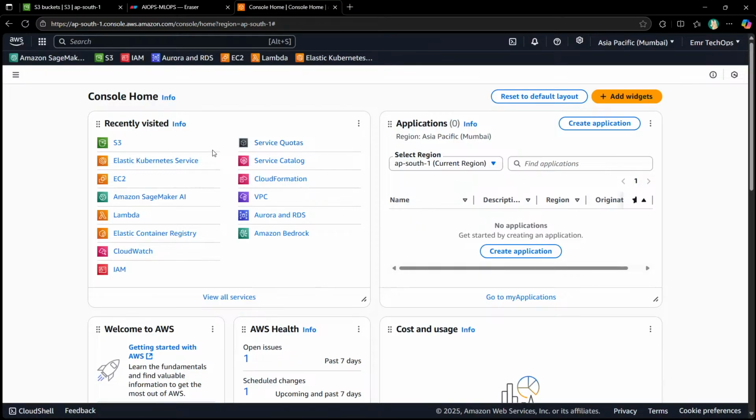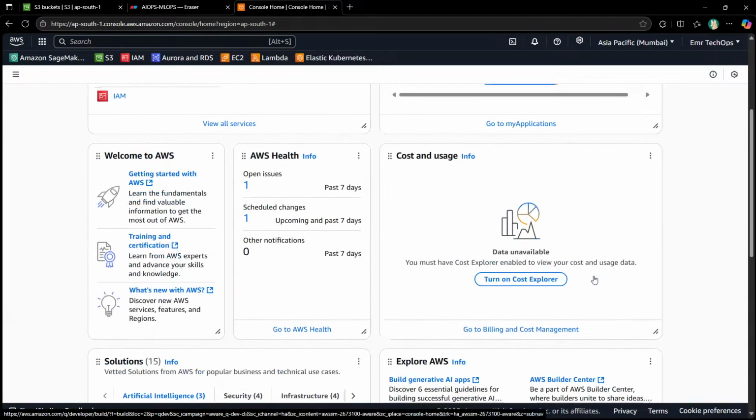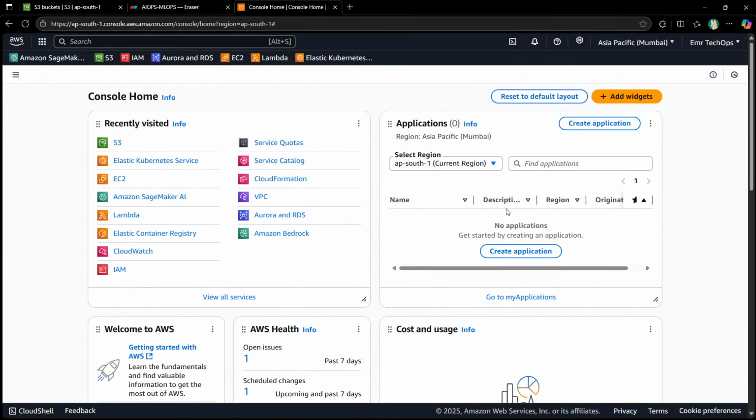But in your case, it will be a plain board. You won't see anything in recently visited, but you can see the other panels. The first service we need to know in AWS is EC2.